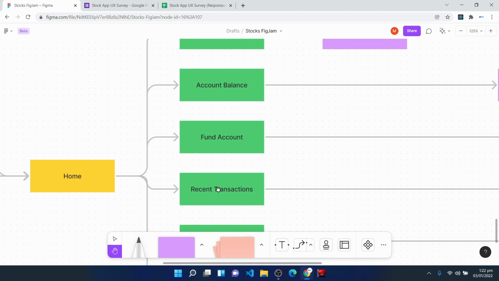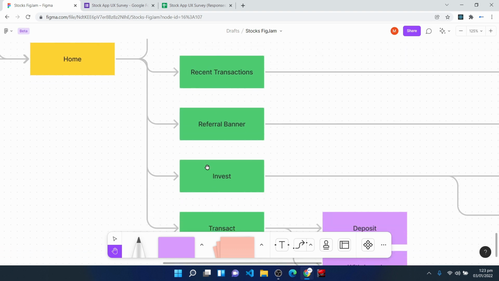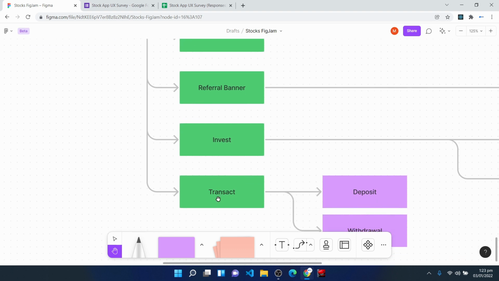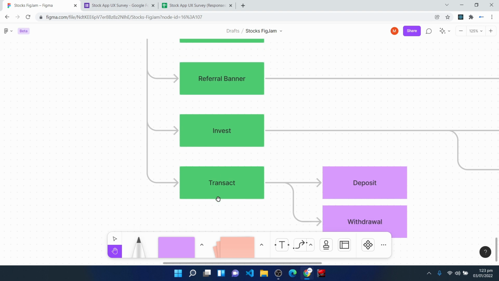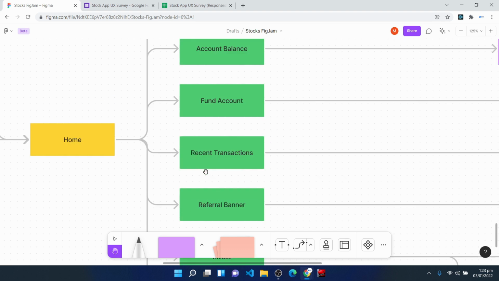Now, still on the home page, we are going to have a referral banner. Still on the home page, we are going to have an invest route that the users can take if they wish to invest in stocks. Now, still on the home page, we are going to have a transact option, just in case the user wishes to deposit or withdraw. So all of this is on the home page.